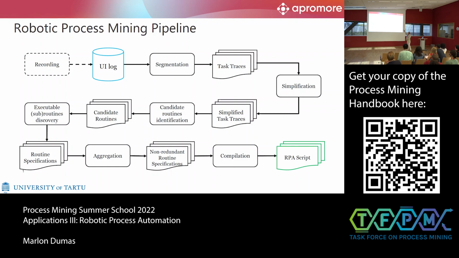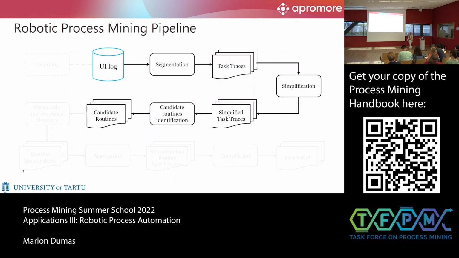Great. So this is our proposal, with the bunch of authors you saw, of how you can tackle this problem. It's a bit overwhelming because it's a mixture of research problems with engineering problems, but let me unpack it for you. So we have a UI log, and it records 500 hours of 10 workers working on their daily work. I know they work on some tasks or processes, but they are just doing their daily work. And I need to use it to identify routines that are amenable to automation within their daily work. So the first thing is to try to segment it into instances of tasks within which I can find logical units that can be automated.